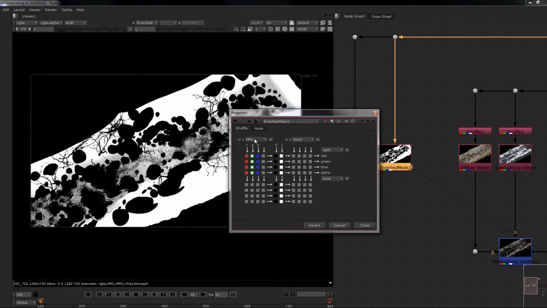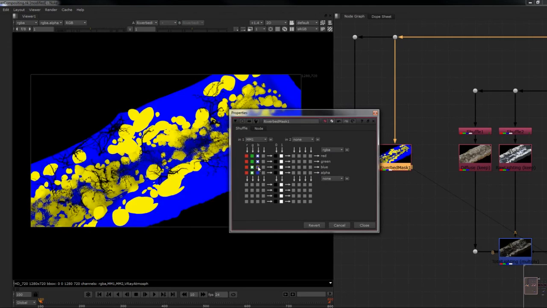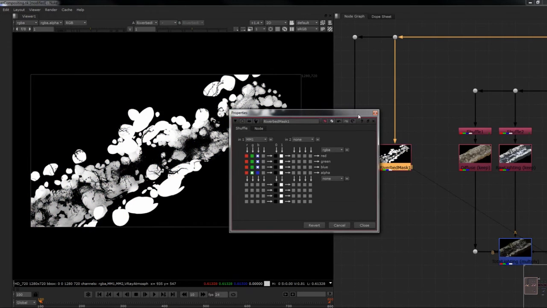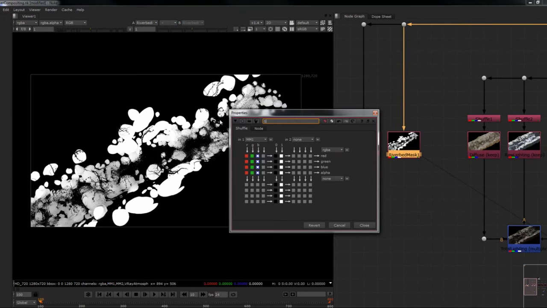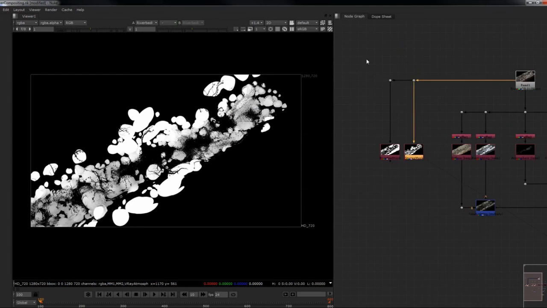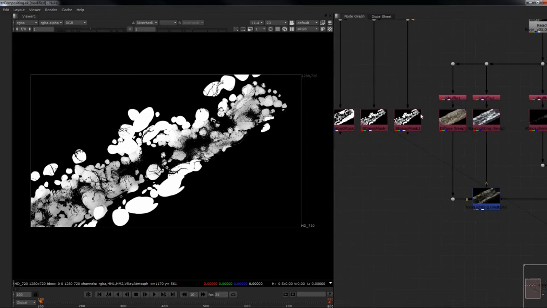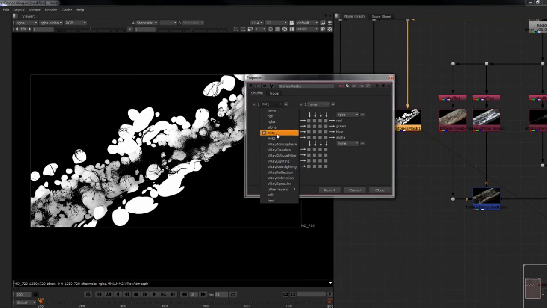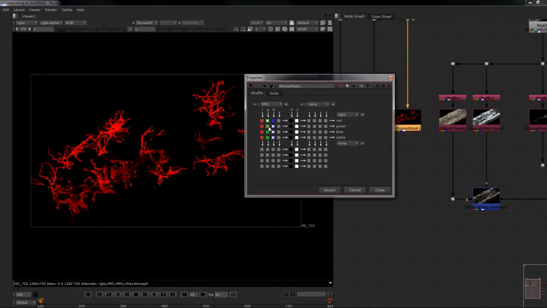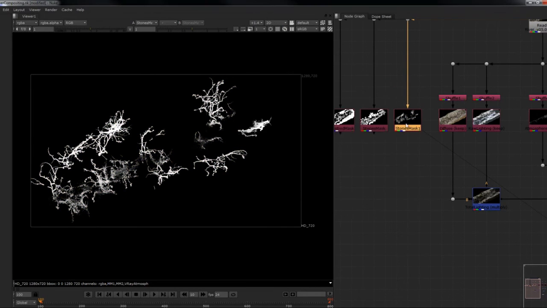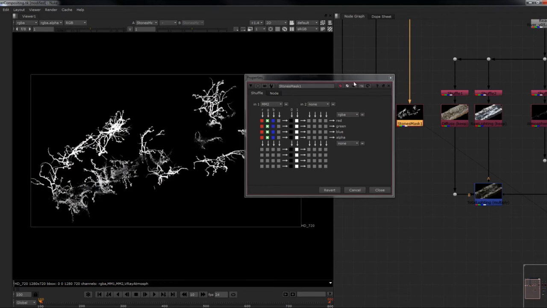And this time I'll take the blue channel where we stored the mask for the stones. Okay, and I'll call this stones mask. Close, and I will extract one more. This time it will be from the multi-matte tool, and it will be the roots that we stored in the green channel. Okay, and I can call this roots mask.